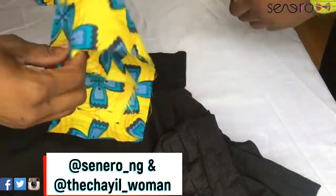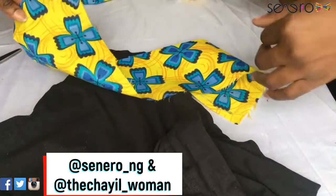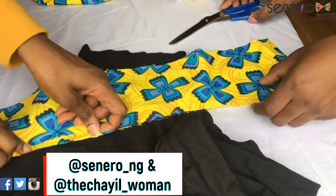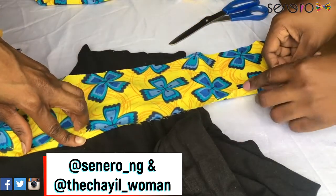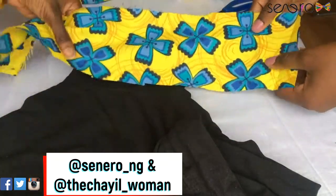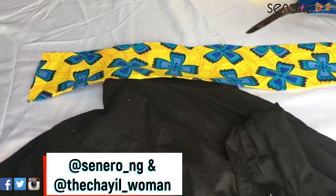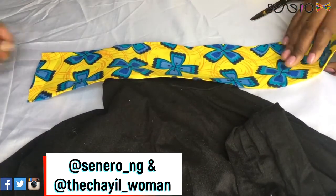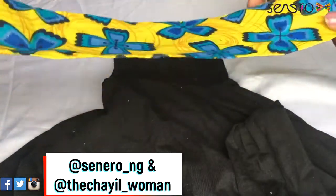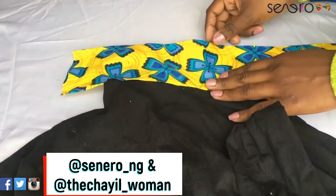What we are going to be attaching to the neck of the turtleneck. Yes, from both the front and back. So what we are going to do now is we're quickly going to, like I always tell you guys, make sure the edges are neat, glue it, and then after we do that, glue that on the turtleneck. Okay guys, so we have done the adjustment of the edges, and what we're going to be doing right now is to attach it to the turtleneck. Okay, so let's quickly do that.